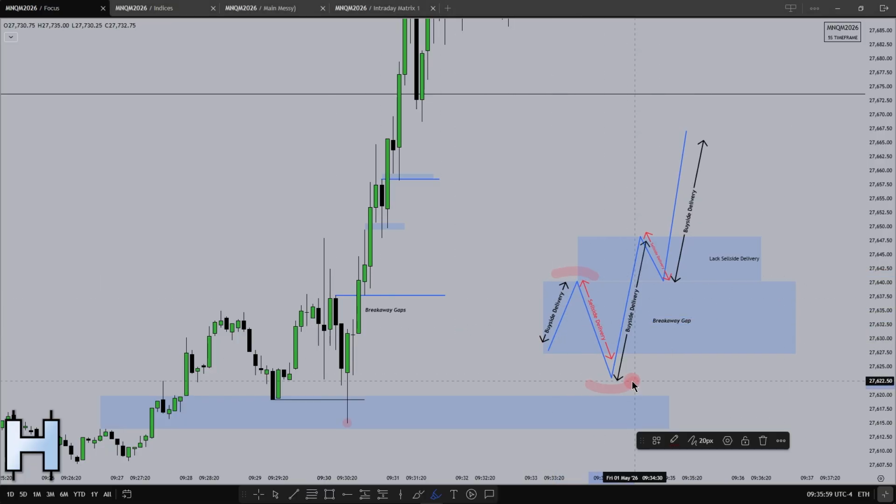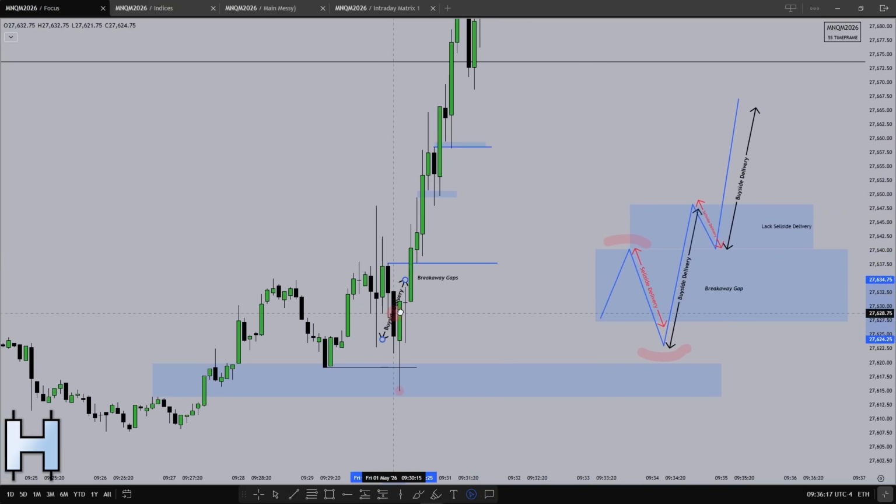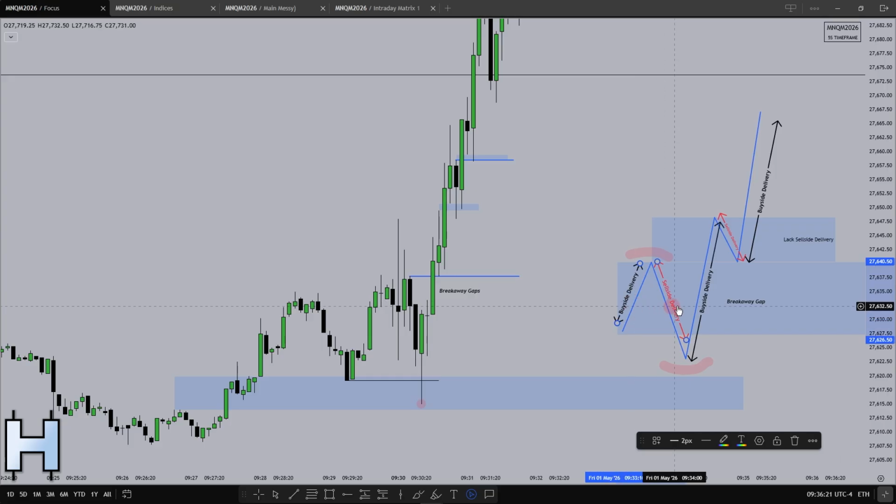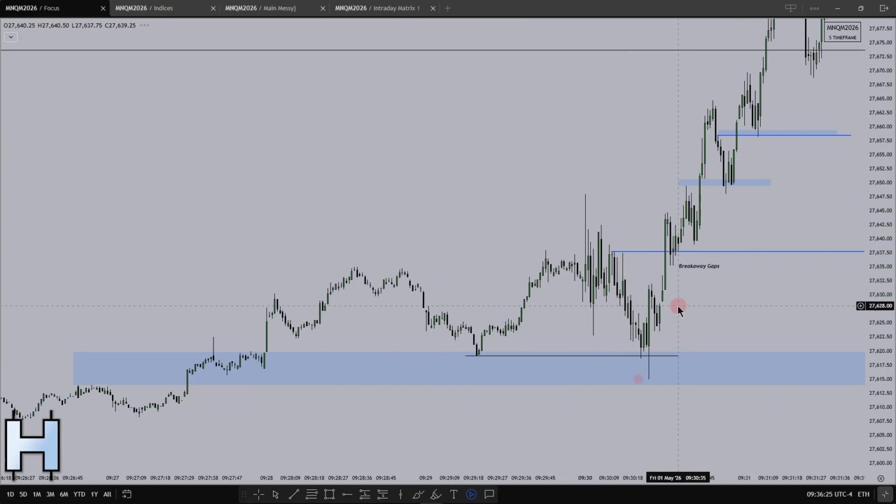So between this high and this low, where price has been delivered both buy side and sell side, and then we traded outside of that range, that's where your breakaway gap is going to form. It's a breakaway gap, you're breaking outside of the range, right? And then let's go on a lower time frame for a sec. Let me just copy both of them because I just want to annotate that.